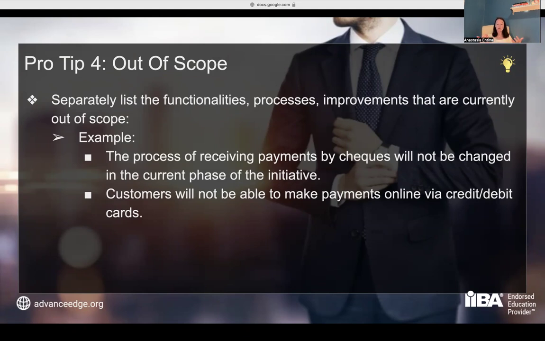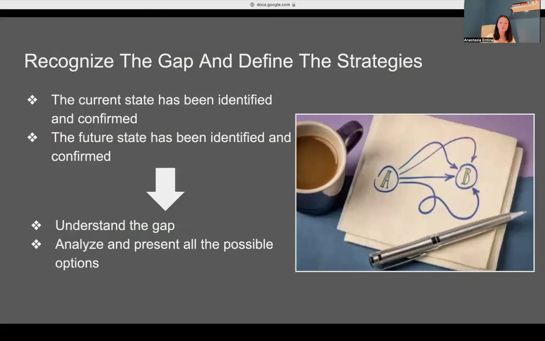what is out of scope. Saying that this is in scope is great, but it is also important to say, well, this is currently out of scope, at least for phase one, for example. This helps to align stakeholders and their expectations, so they do not expect something they assumed would be done when it was never discussed before, and this builds solid ground, the foundation for efficient collaboration and long-lasting relationships.